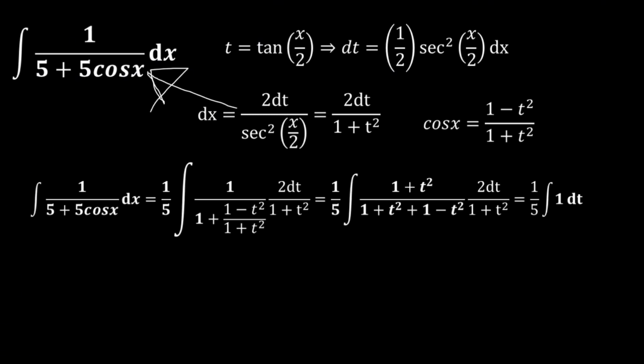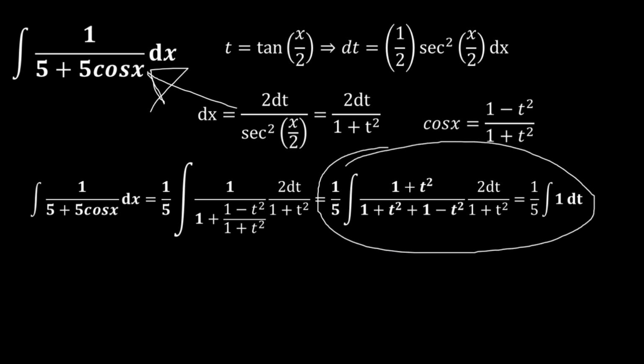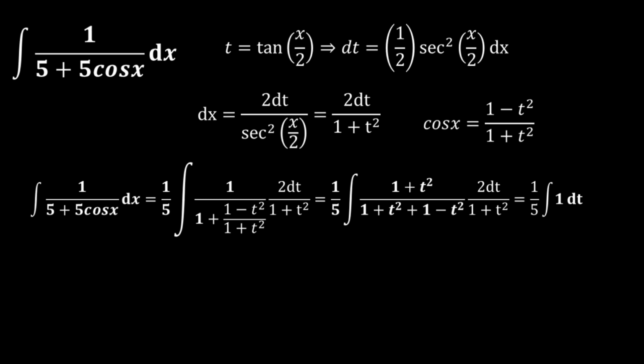Substituting it here, we're going to be having what? Integral of this is equal to what? We bring out this 1/5 into 1 all over 1 plus, substitute cos, dot 2dt all over that. And we further simplify to be having this. And if you simplify well, you're going to be coming back with 1, because this and this will cancel. This and this will cancel. Here we are going to be having 2, okay? And at the level of the numerator, we have 2, and 2 will cancel. We are left with 1.